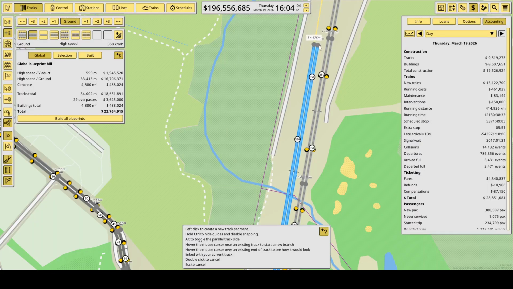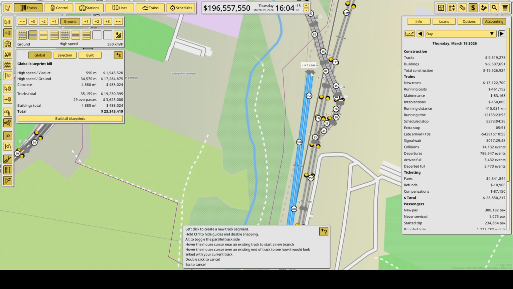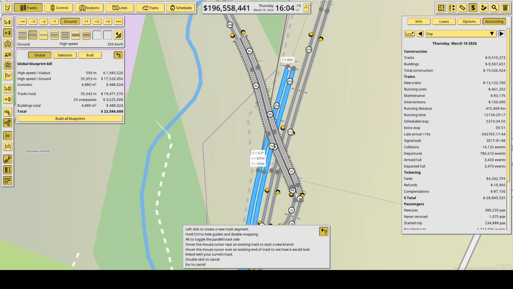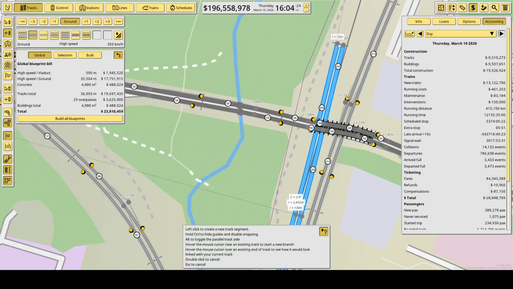So let's see, I want to get to Kerava with this line. And after Kerava, shit will happen. Okay, so there is the Kerava bridge. That's fine, the bridge is all good.